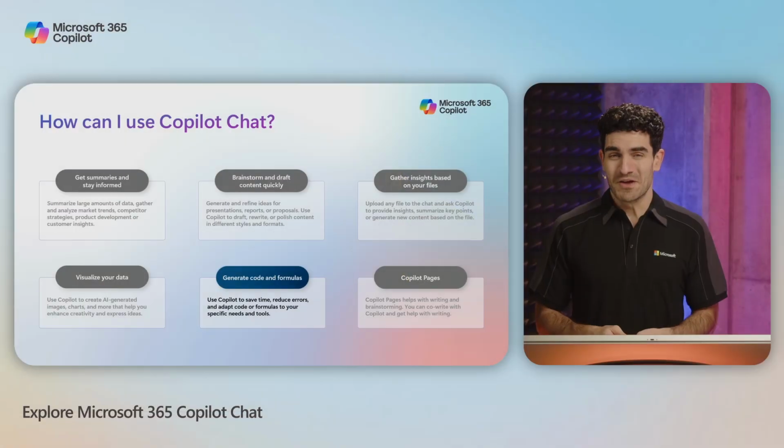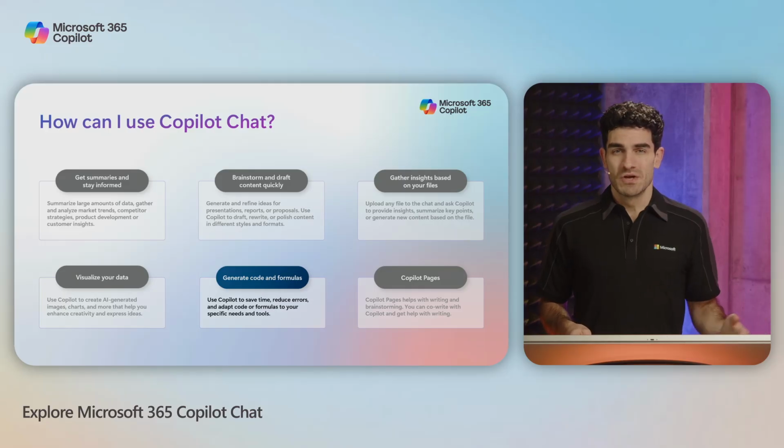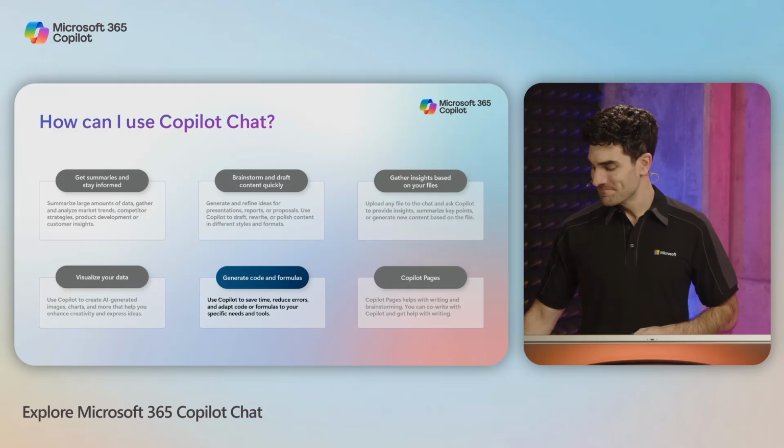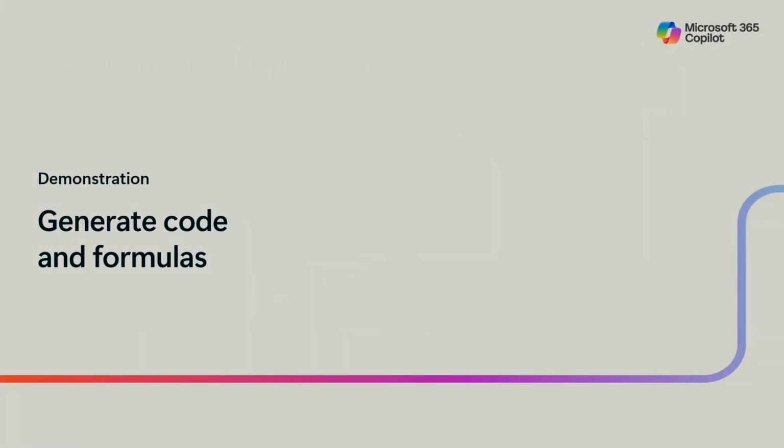If there is one thing that seems very complicated, it is generating code and using formulas. I myself find that to be difficult. Copilot understands this beautifully. So let's take a look at how we can generate code and formulas using Copilot. Artificial intelligence, like Copilot, understands languages exceptionally well, and coding and formulas are just another type of language. Copilot is exceptional at these types of tasks. Let's see a few examples in action.